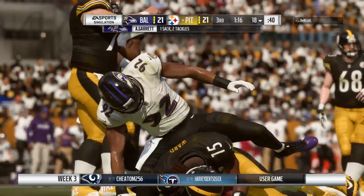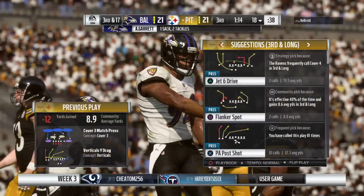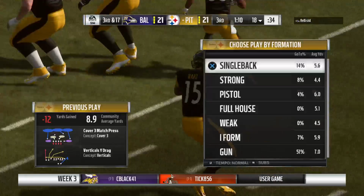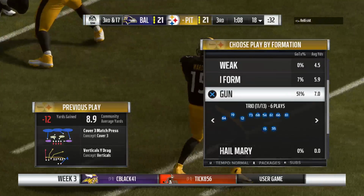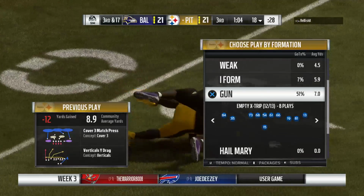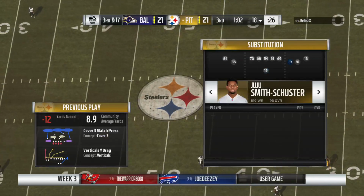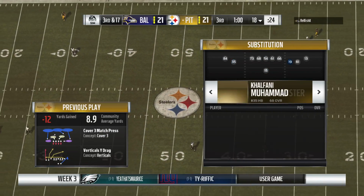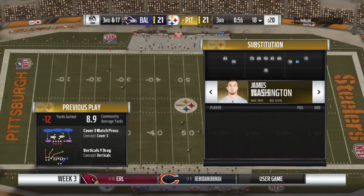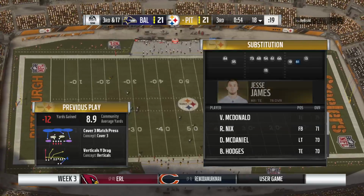Ward now looking to throw on 2nd down. And the Raven pressure too much. Down he goes. And that'll be marked down as their first sack of the game. Well, they had 6 last week. And this offense did its homework, didn't it? Because they saw all that pressure, and they really worked hard to tamp it down and beat it back. And they did a great job in the first half. But now they've gotten their first sack here in the second half. Look out. They'll try to increase the pressure.